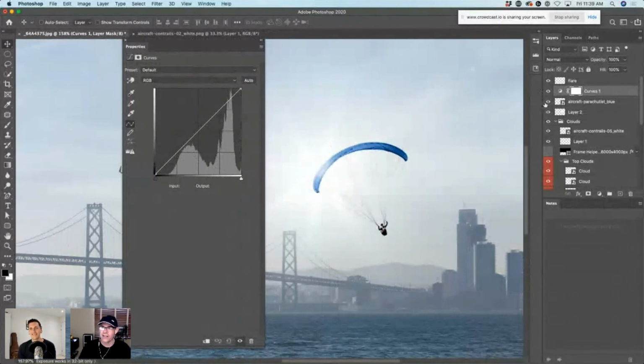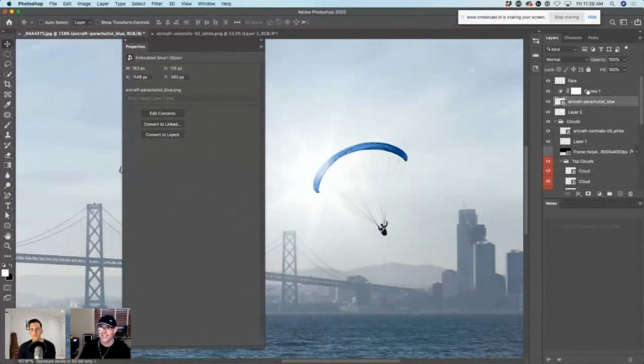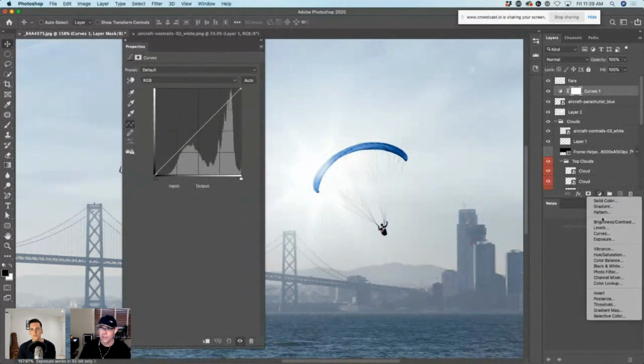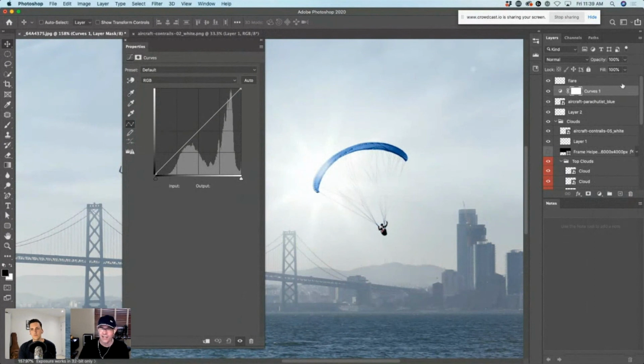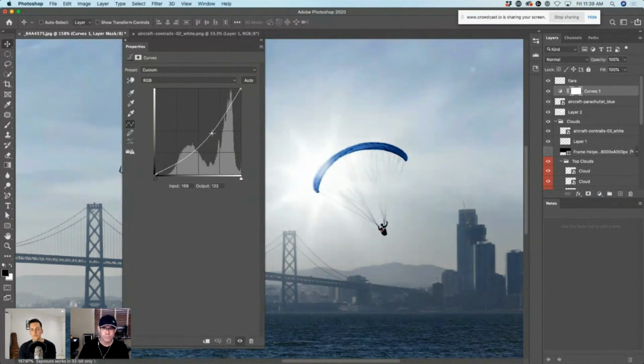All right, so let me tell you guys what I'm doing here. When I was mentioning the dodging and burning for lightening and darkening, I'm going to do exactly the same thing, but I'm going to be using an adjustment layer rather than the tools, because the adjustment layer gives me a little bit more control over the tones. So with that Parachutist selected, I went under the adjustment layer and created a new curves adjustment. I haven't changed anything yet, but I just wanted to bring it up. Now, here's the thing about an adjustment layer. It affects all the layers underneath.